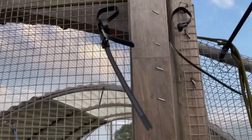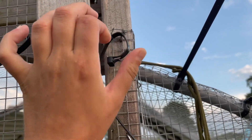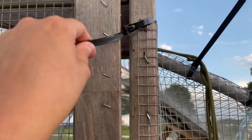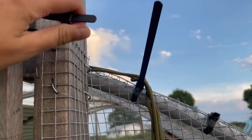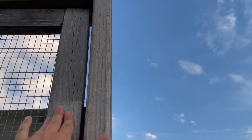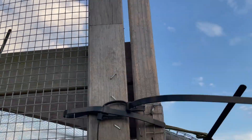I didn't notice this before, but this little zip tie survived the move up here this entire time, just dangling right here. I can't believe that. What I do is I tighten it because there's usually a gap up here, and that really helps — it can't hold it open enough for a raccoon to get in to the little petite chickens.